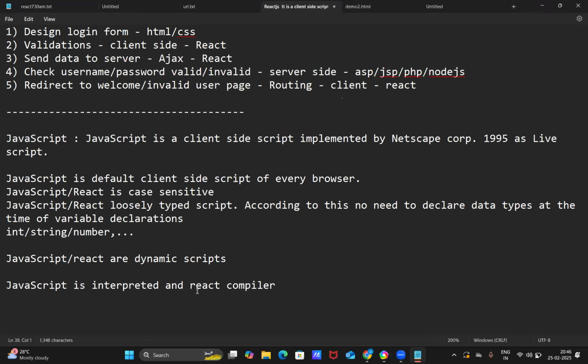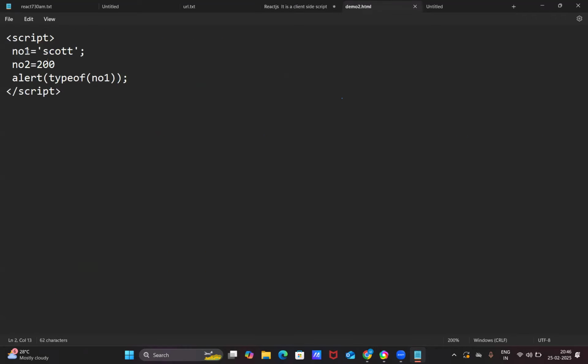What is the difference between these two? Interpreted means line by line execution. It executes line by line. A compiler executes all lines at a time. For example, in this program we have 3 lines, so it executes line by line. If you have any error in a specific line, it stops the execution there, but it will not check the remaining lines.